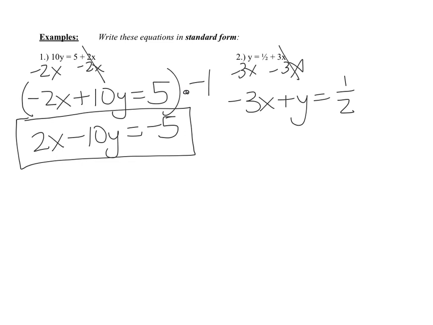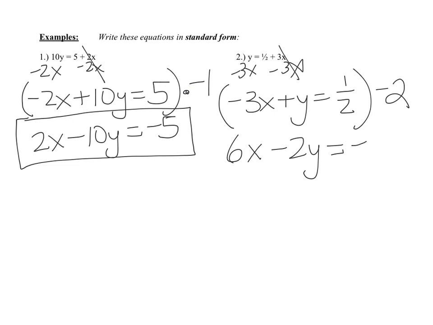The first term is negative, and then I have a fraction in there. So what we can do, instead of multiply everything by -1, you don't have to. You can multiply everything by -1 and then clear the fraction, but we can do it in one step. Instead, to clear the fraction, I've got to multiply by 2. Because the first term, that a, -3 there, this guy right here is negative, we're going to multiply by -2. So multiply everything by -2. And then we're going to clear the fraction and clear that negative x as well. So when I do that, negative 3x times -2 is 6x. And y times -2 is negative 2y is equal to, well, half of -2 is -1.